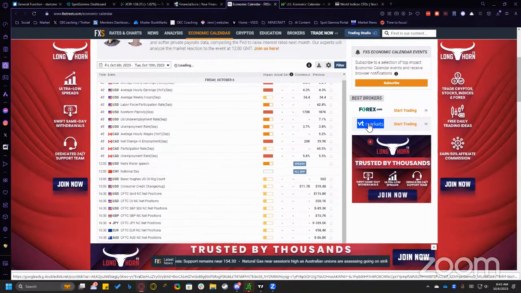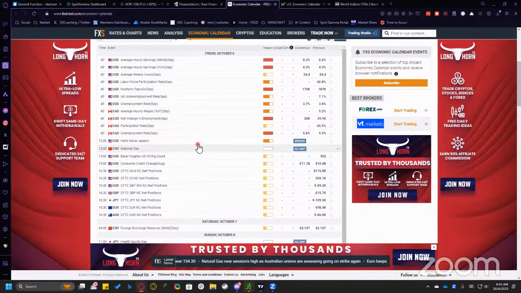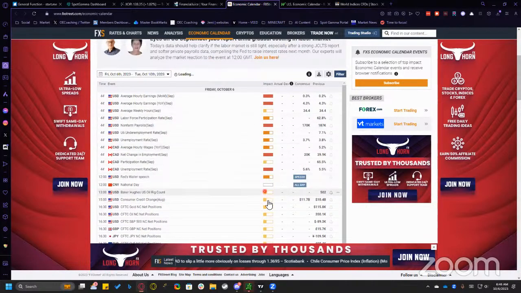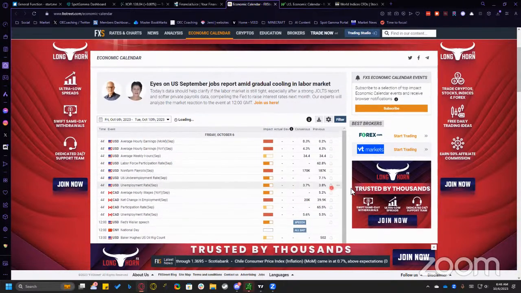We're looking at FX Street here, which is a really great place to go if you're not sure of the different economic events that we get on a day-to-day basis. Which ones should you be worried about? Which ones maybe you don't need to be too concerned about? Because this one will rank them for you by their order of magnitude, what they have historically done to the market. Are they volatility inducing, or does the market really just kind of shrug that data off? And then they just use these different levels between mild, medium, and hot, right? Like Taco Bell sauce or something.